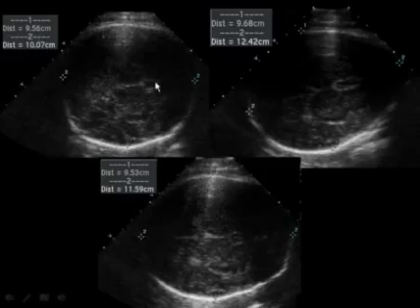So the imager actually went on to take this OFD. And this is a little bit better. We can see that it's along the plane of the falx. It's more elongated. We got the measurement up to 124. It's a little bit unclear whether this is the true anterior skull margin, but the rest of these measurements are certainly very accurate. But instead of using either one of these, they were averaged to have a measurement in the middle of 115, which is not the best way to do it.